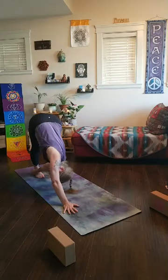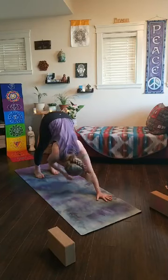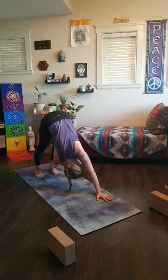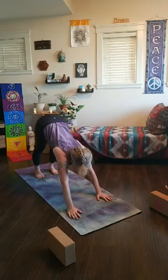Release your left hand forward. Keep your knees soft if you need. Right arm comes underneath, maybe for the ankle, calf, or thigh, or maybe you can grab the left heel with your right hand. Look underneath your left arm, give yourself a nice twist. Back to downward dog, walk your hands forward.